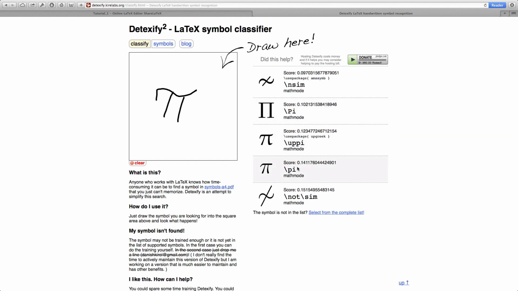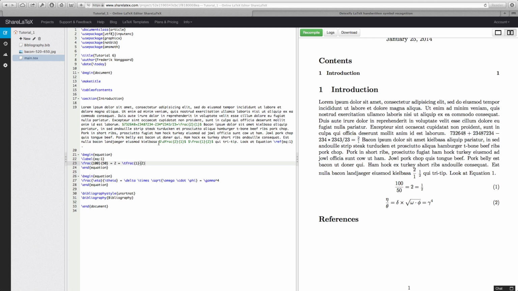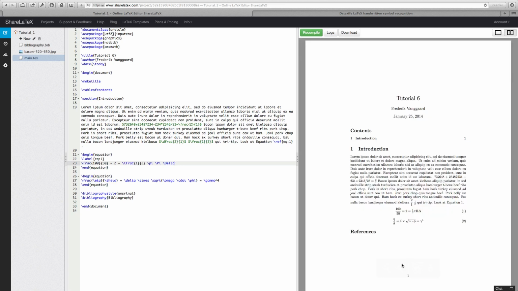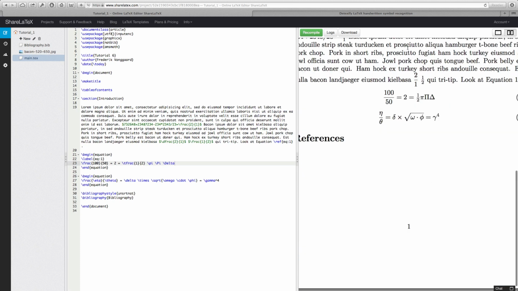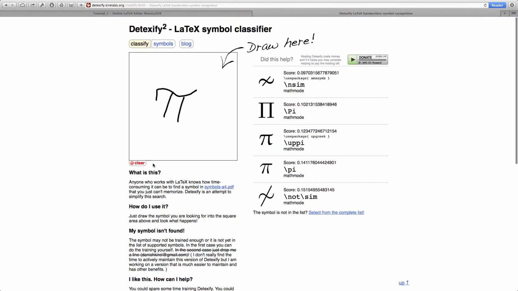Okay, so we can see we can get different ones here. We can get a pi. We can get a capitalized pi. As you can see here, we need to be in math mode. And to be in math mode, it just means that you either need to be in an equation or between dollar signs. So if we want here, for example, pi, we can just do \pi, or we can do a capitalized pi. The same here if we want, for example, a capitalized delta. We just do a capitalized delta. And as you can see here, we now have these nice items. But this can be used for a lot more.